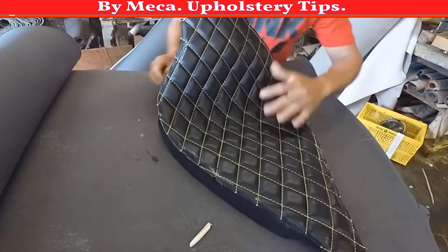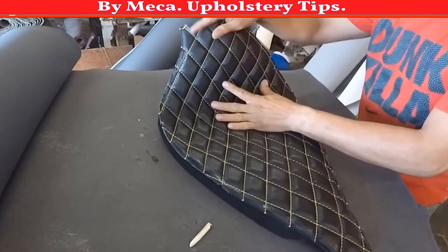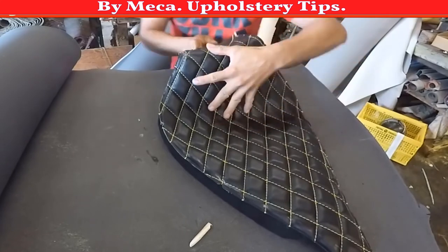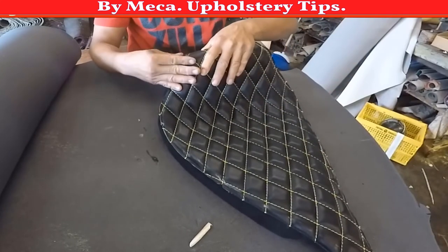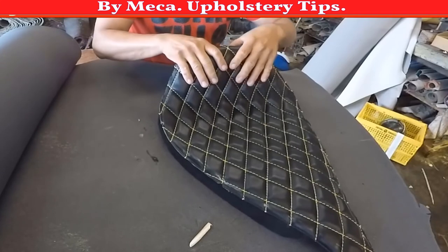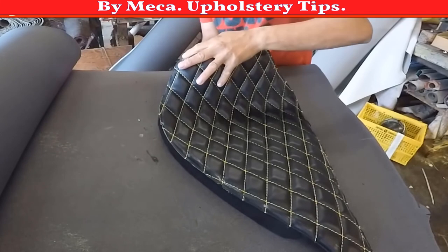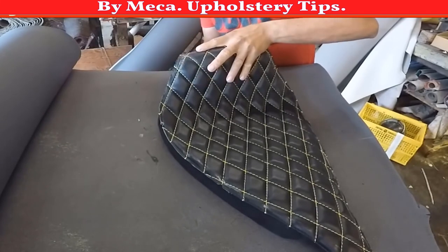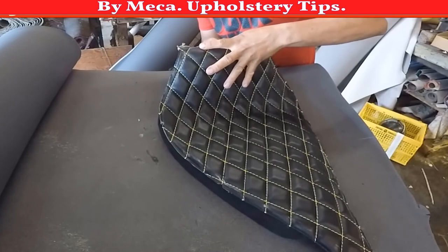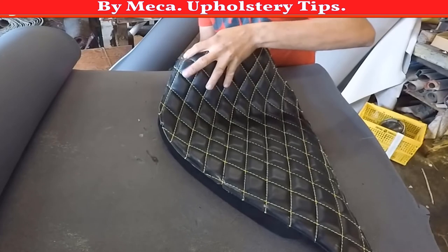So I got it right here. Now I'm just making sure that the piece fits perfectly in there. And it does. If I notice something that is not right, I will adjust it. It is time to adjust it, like I'm going to do right there. That is normal. And it is better to adjust it now because you haven't sewn in the side panel yet.